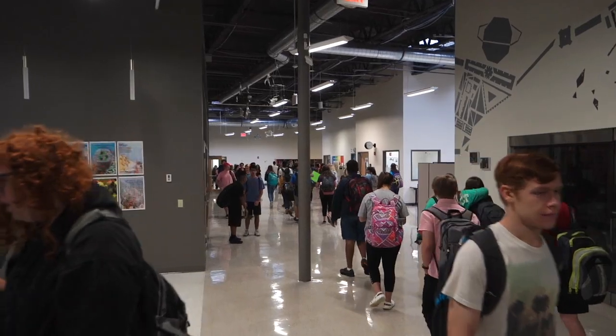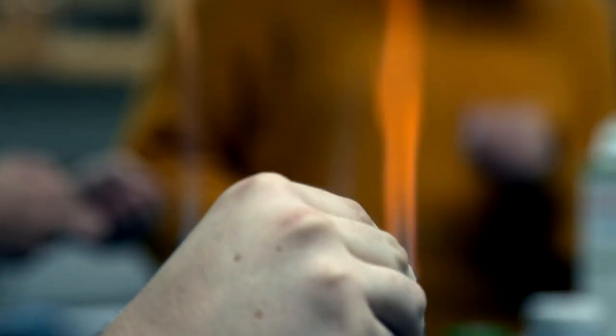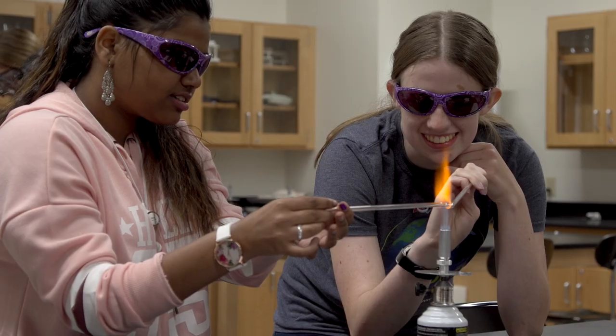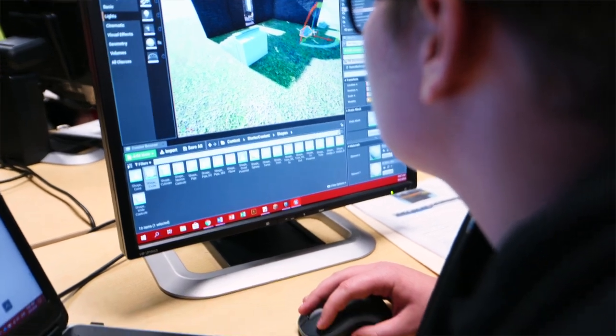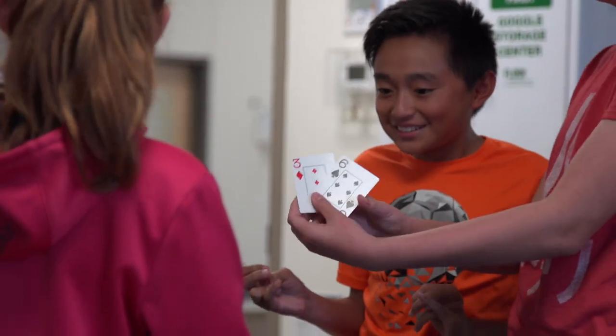At the Dayton Regional STEM School, we are preparing students who are future ready, not just career and college ready. They're equipped with the skills and confidence to take on new challenges. They're prepared to enter careers that don't even exist yet. They are active learners who are curious, work well in groups, are polished presenters, and they don't give up in the face of a challenge.